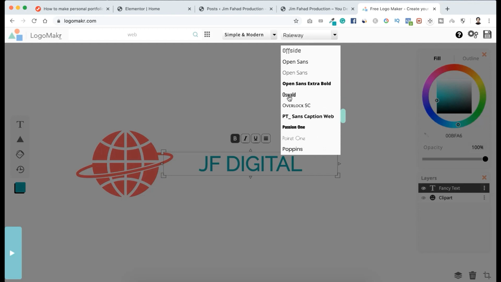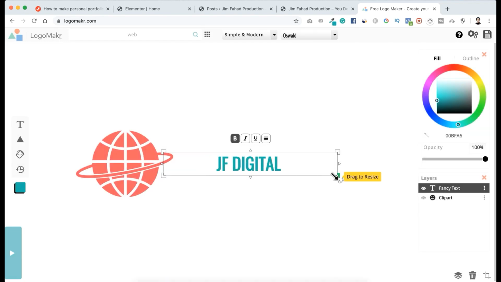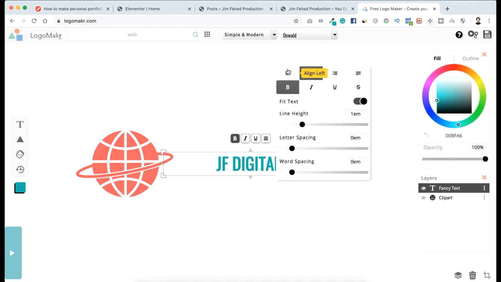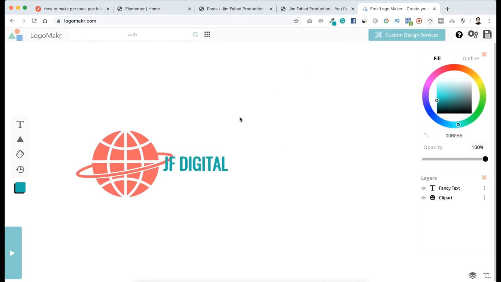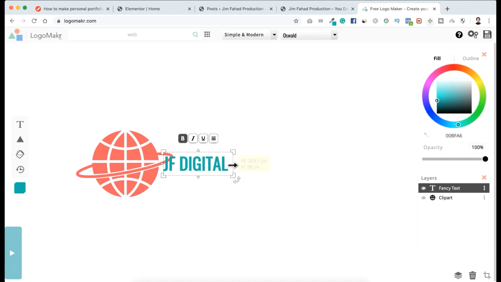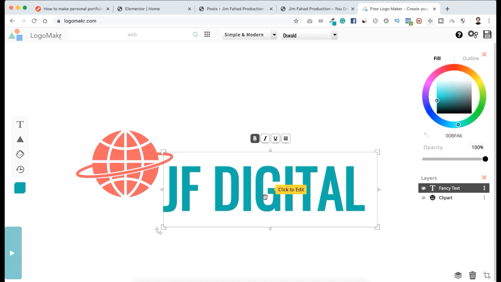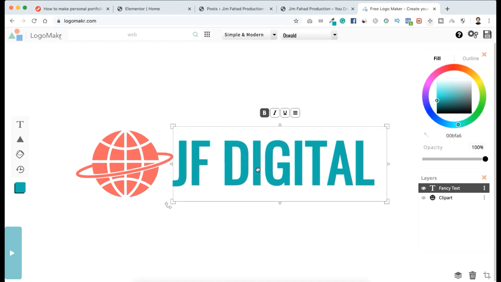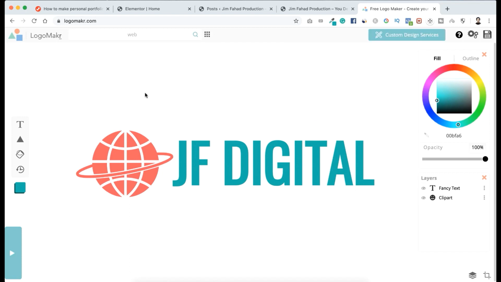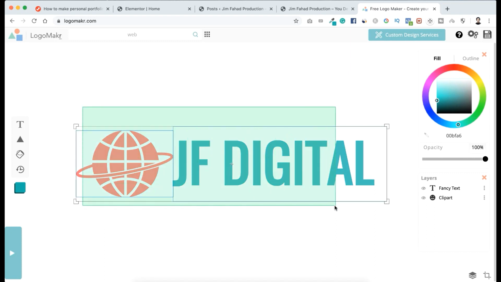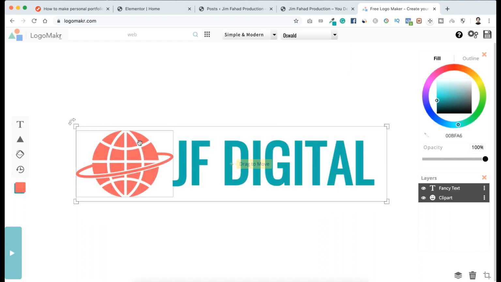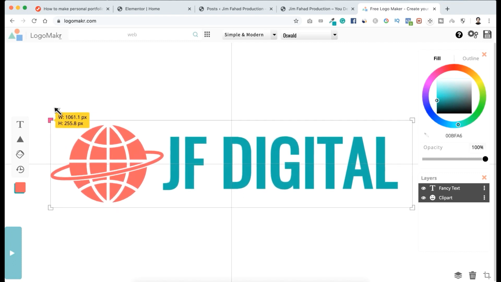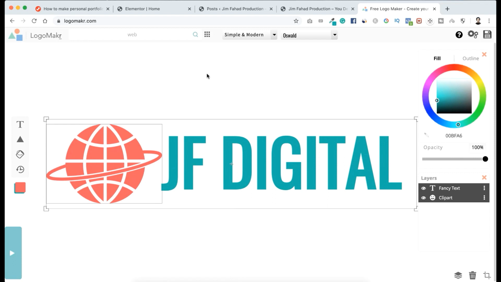So I'm searching for some good font. Okay, so I'm selecting the Oswald font, and now you know what, I wanna make it really bigger, but before that I want to make the alignment left like this, and then I wanna make it really bigger just by dragging the corner in this way. Then I can drag it to the upper place here to adjust with the logo on the left. So right now it's looking pretty decent. Also you can select these two together just by dragging over both of these, and you can make them bigger together just by dragging the corners in this way. Alright, for now I'm good with it.